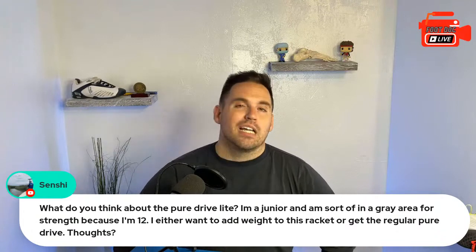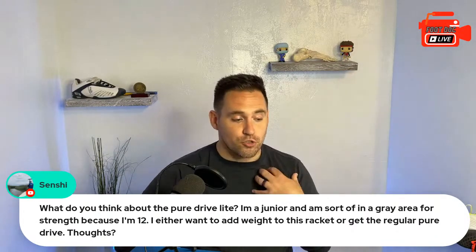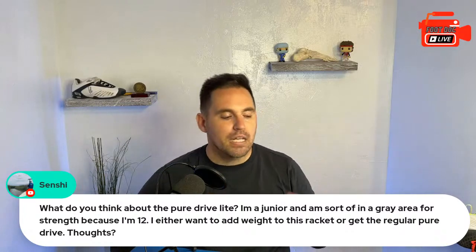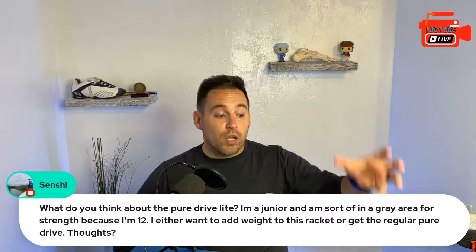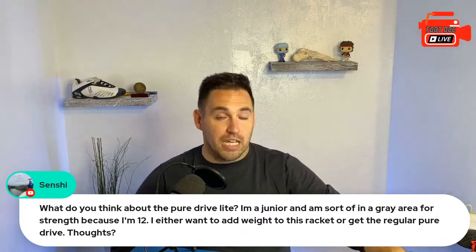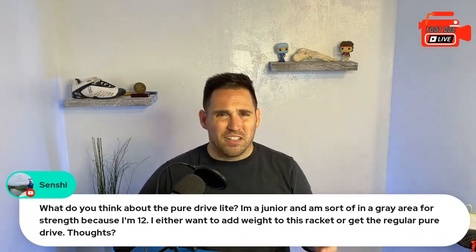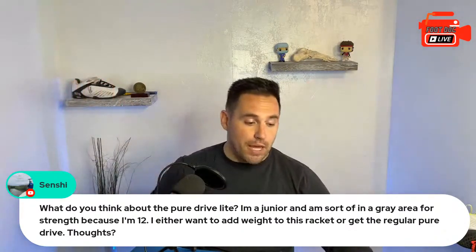Like I said, I don't know exactly for you because I don't know how strong your arm is, how strong your shoulders are, your chest. But with the heaviest racket you can, remember, there gets to a point where you add so much weight to one of these light rackets, it becomes unplayable because the weight's all off and most of the weight is outside the racket, not inside the hoop. So just remember that.